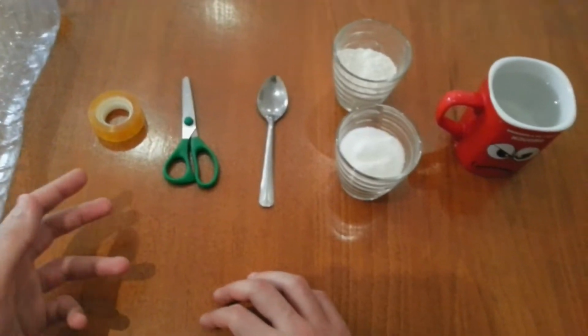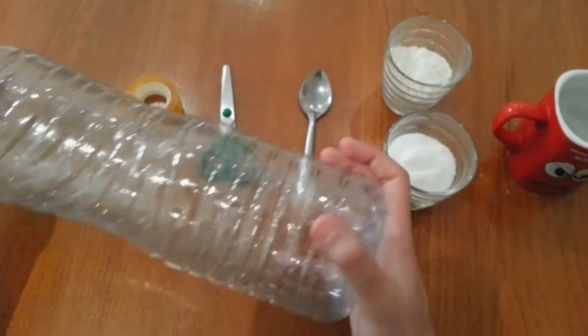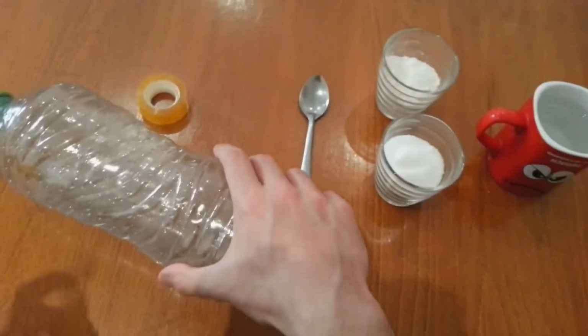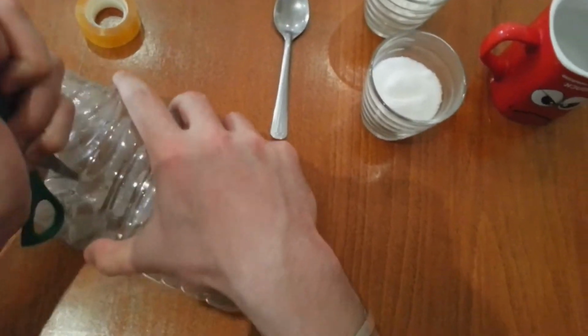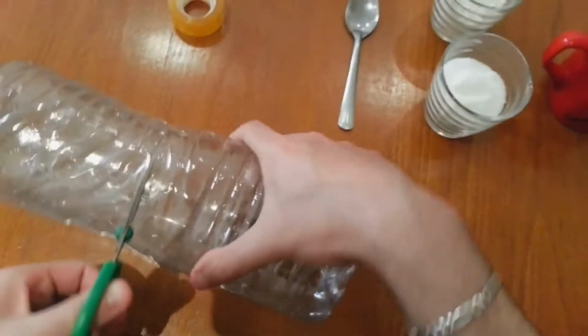In order to make our mosquito trap, we need to get a bottle, a plastic water bottle or any bottle. It should be plastic, okay? And we need to get a scissor, and then make an incision in the bottle like this, and we need to cut it.